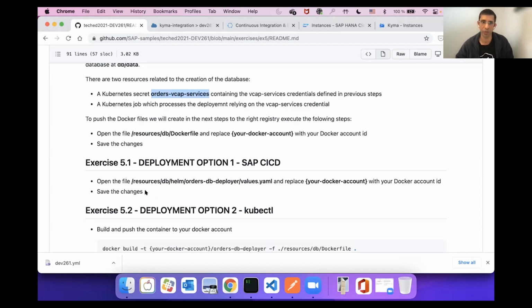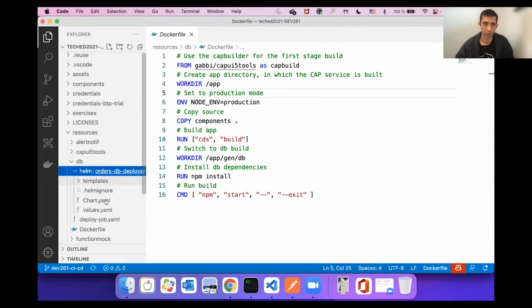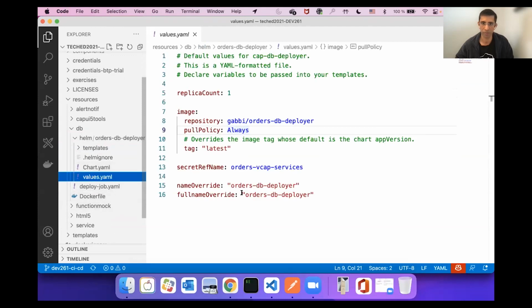In case you are doing it via the SAP CI/CD, you will also need to modify the values.yaml file so that it tells the release part which Docker image to use. So you need to go here in the values.yaml.